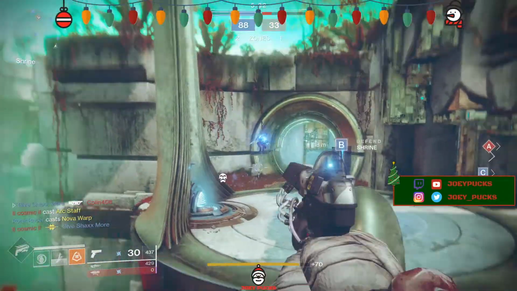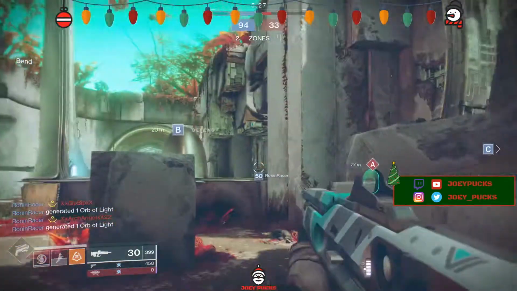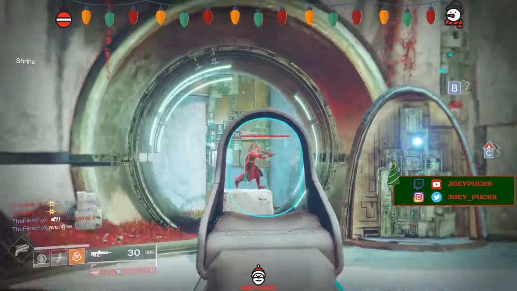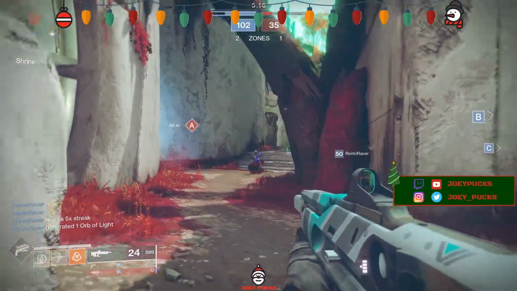This guy pops super. I'm getting out of dodge here. I switched to my Traveler's Judgment there for the arc damage. It's supposed to do greater damage than kinetics to players in their supers, so that's why I move to my sidearm there, and I also assumed that that guy was going to want to be closing the gap.